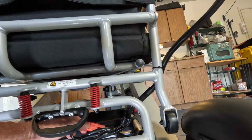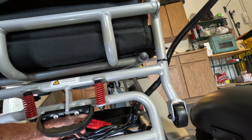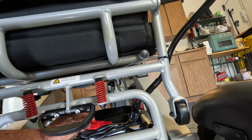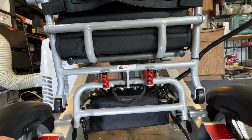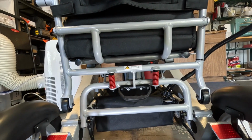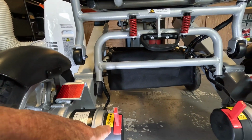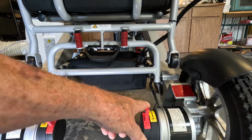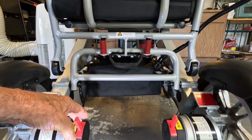Now, the first thing we want to do in the instructions is plug in this red connector. There'll be two halves there, and you just plug those two in if they're not already plugged in. While we're in this position viewing things, you notice these two levers right here. It's in the neutral position, or unlock. Right here is a little symbol. Now they both have to be in the same position always.